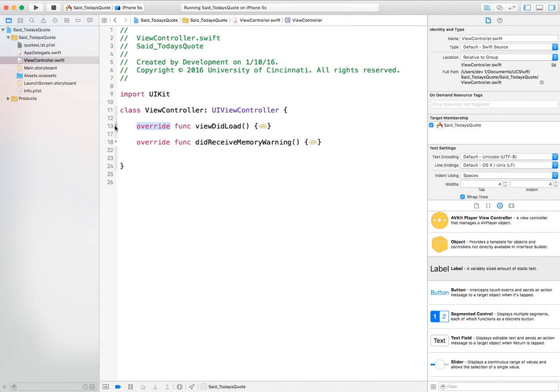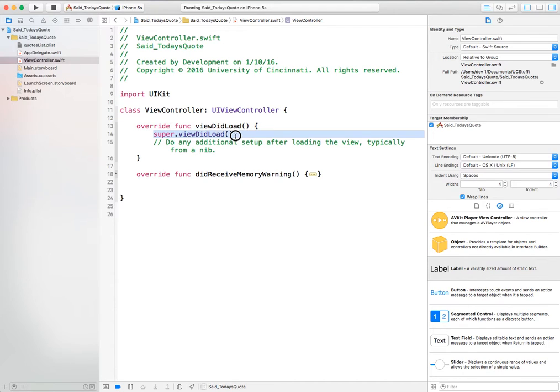Now let's open that function. Inside the function, you see a line of instruction. So this is the first line of instruction that's going to go to the computing device. And that line of instruction says, execute the content of the function viewDidLoad that exists in the super. What is the super? The parent, what you built upon. The super here is a keyword that references the memory location for the UIViewController object.